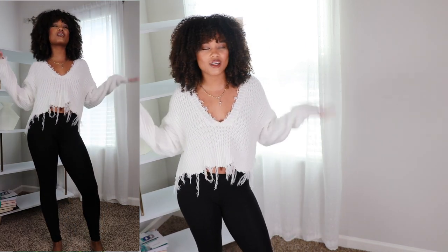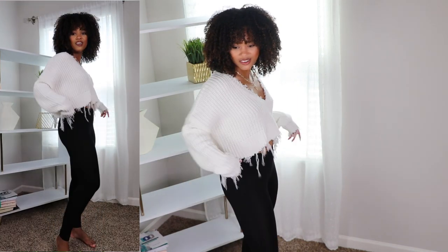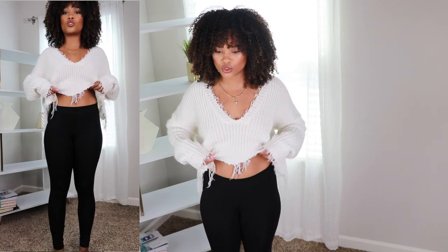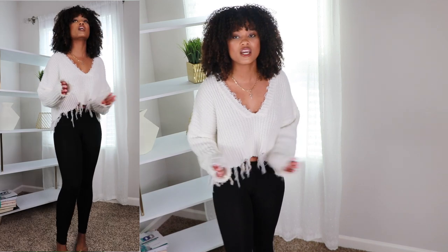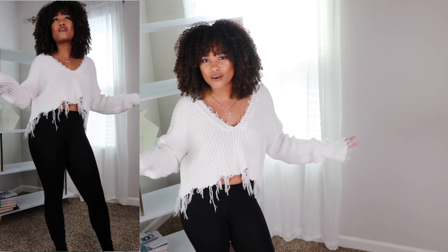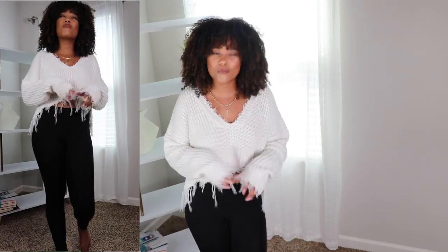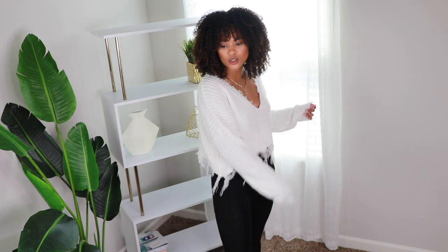Leggings can also go really great with a really nice cropped sweater. How cute is this one with the distressed kind of hem? It's also asymmetrical, so it's much shorter in the front than in the back, and it is just a vibe. This is a sweater I picked up last year from Pretty Little Thing, but it is still a favorite, still very relevant, very trendy and cute. Maybe not something you want to wear in winter, but definitely in the fall before it gets too chilly. Even if it is a little bit more chilly, you can cover up the V-neck with a scarf. It is that regular woven sweater material, but thin enough to layer underneath a larger jacket.